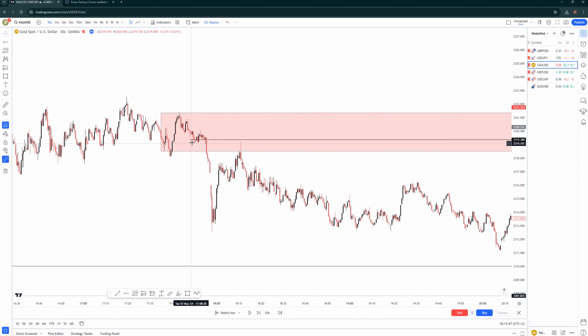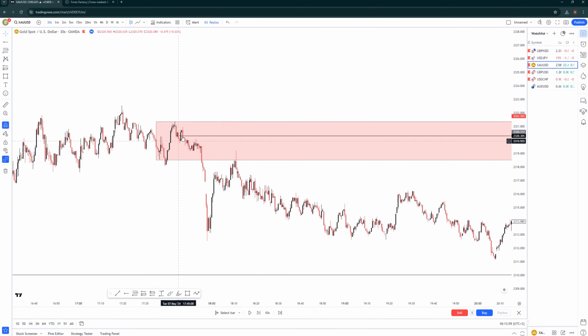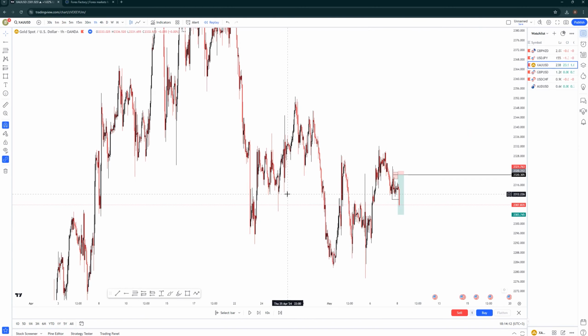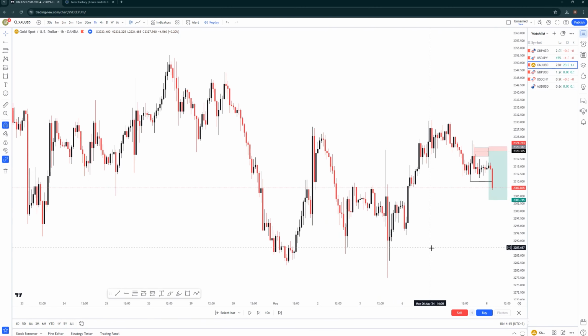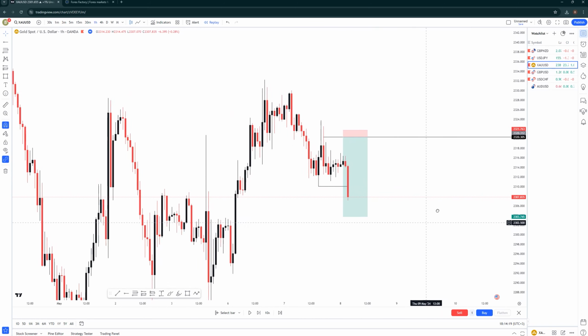So when you go back to 30 seconds, you can see this was the formation, but also you have this flip. This is the flip liquidity engineering. You can see with your own eyes the price just gave us the flip liquidity engineering there. So I can use that, and that is the area I use to take the entry. So when you go back to the main chart, you just wait for the market to touch that point and then move.